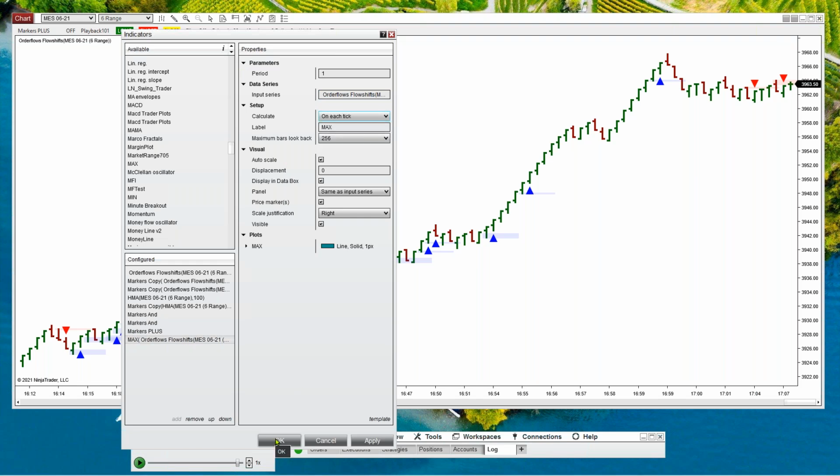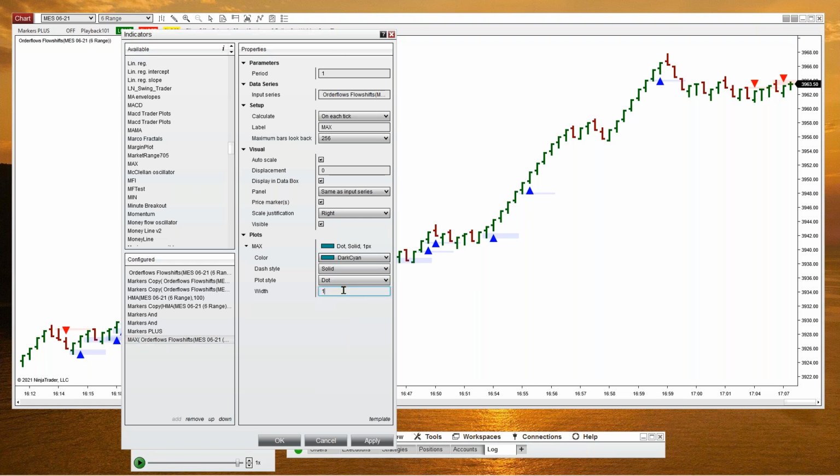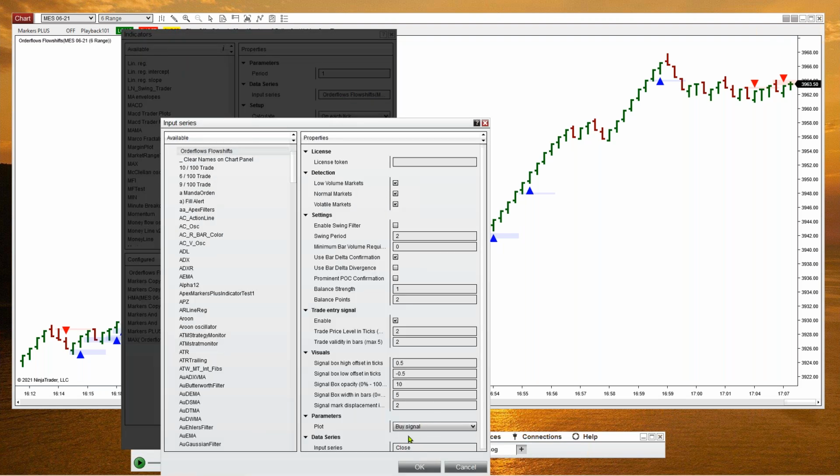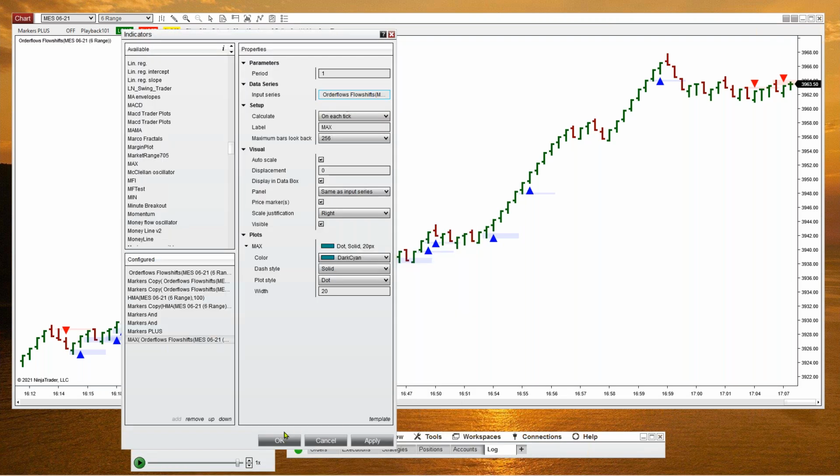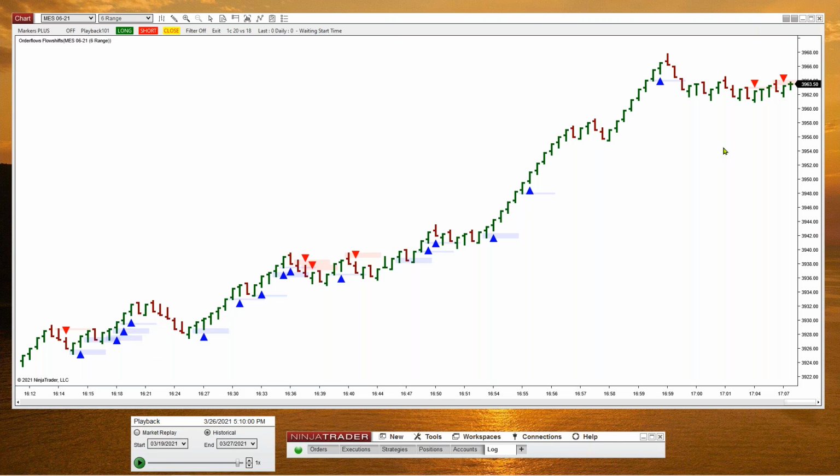Now when I click on OK, everything is gone because I don't have tick replay enabled. Let's make this really big so we can be sure that it should match the signals. And I am adding, painting the maximum of one bar of these blue triangles, I guess. Yes, by signal. Okay. Now if I click on OK, everything is gone.